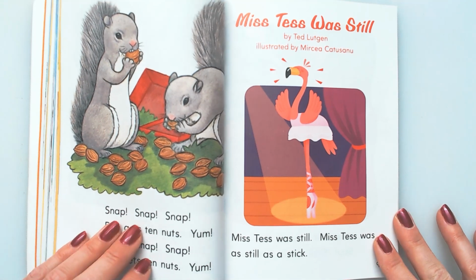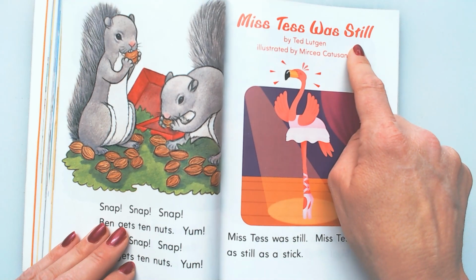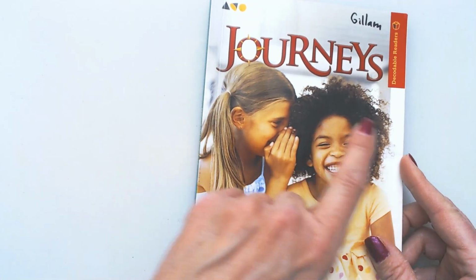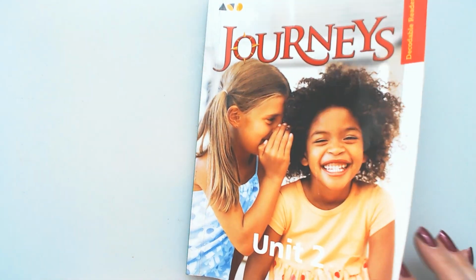Hello, boys and girls. We're going to read Miss Tess Was Still. This is day four in lesson nine, and we're in our decodable reader. This is unit two, grade one.